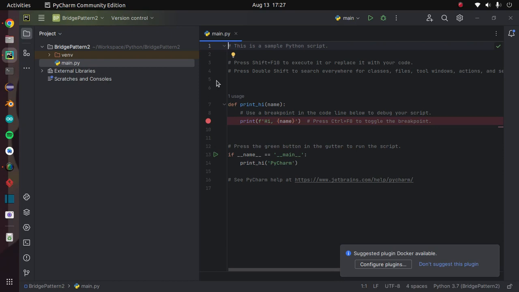So the bridge pattern's main job is to reduce the number of classes.